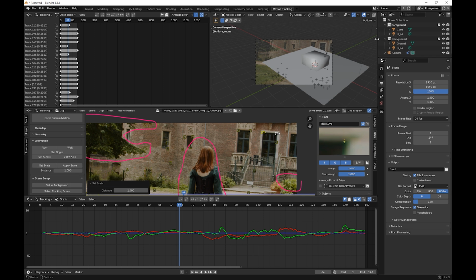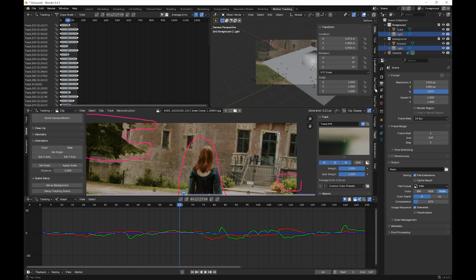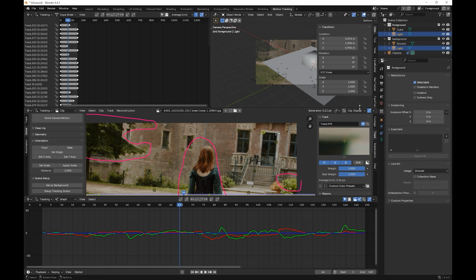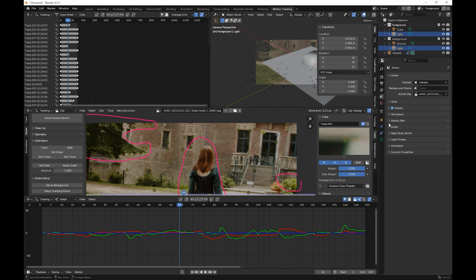Also, in the beginning, I should have done that, but I know it's correct: check the unit setup in Blender. Scene setup, it's here. It should be, of course, on metric, and 1 unit is a meter, then everything is fine.